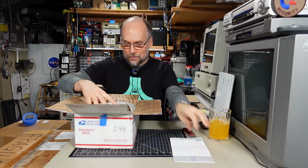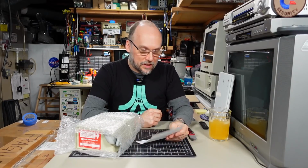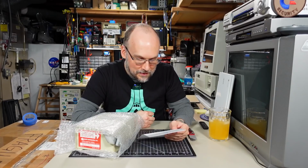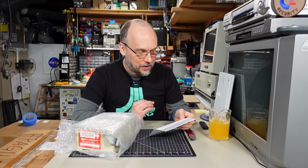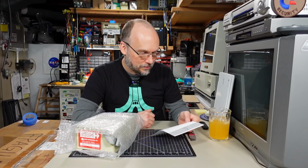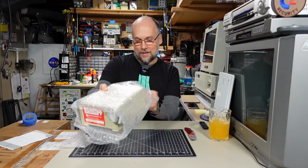Okay, we have a note, which I'll put aside for a second. Let's pull out what's in here. Let's check out the note. "Hey, Derek, hi from North Portland. Got this in a miscellaneous lot of parts. Since I don't know anyone with an Apple computer old enough to use this drive, I thought I would send it to you. Thanks very much, Derek." Cool, thanks, Derek. Okay, what is this?